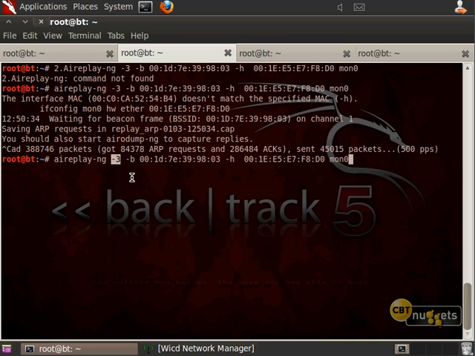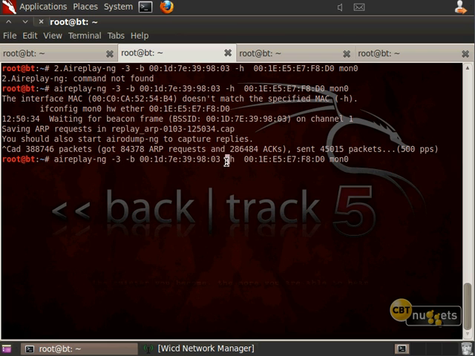We're really injecting ARP packets on the wire to force it to replay some critical wireless data that will give us more samples to choose from. Then there's also the -b, which will specify our MAC address for our BSSID.